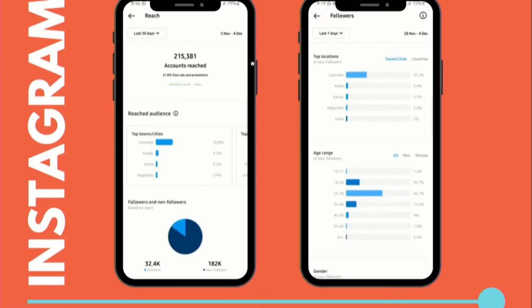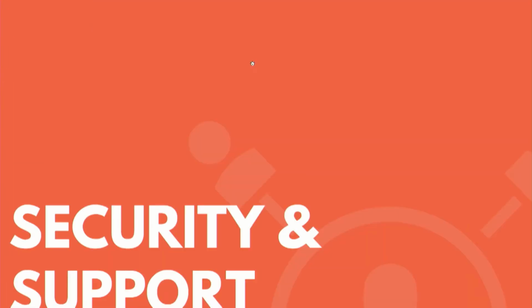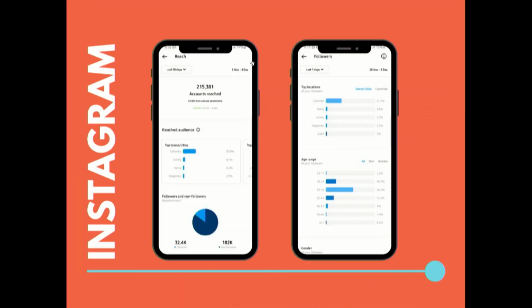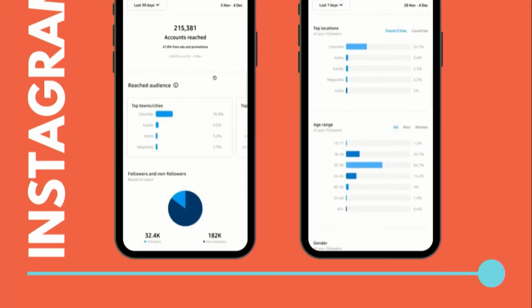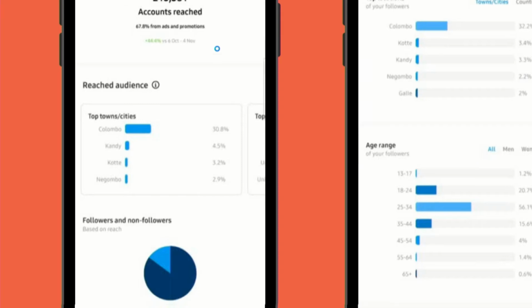And looking at Instagram, again, similar to Facebook, you can identify the demographics of each of your audience or each of your followers. So the towns and cities, their age and gender, their locations. All of this again trickles down to knowing who exactly your follower is, who exactly is watching you, so that you know who your audience is and what sort of videos you should create.